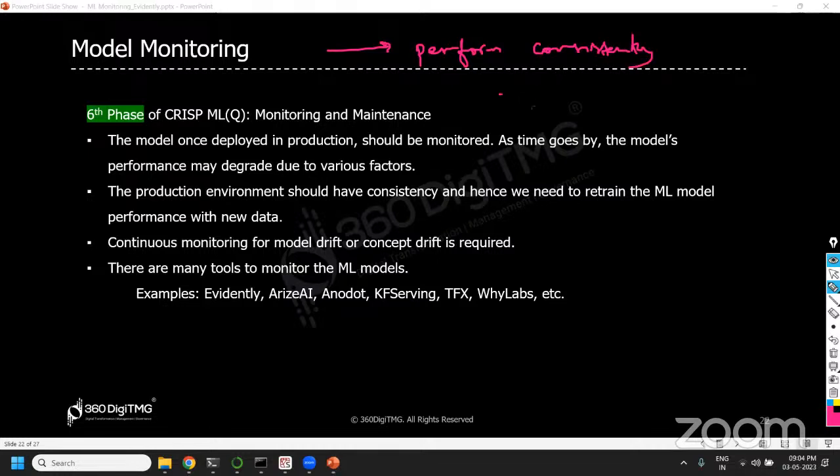For that, the major ingredient that is required is the data, and this data should be consistent. When I say consistent, its distribution should be constant. Previous data and current data has to be similar.